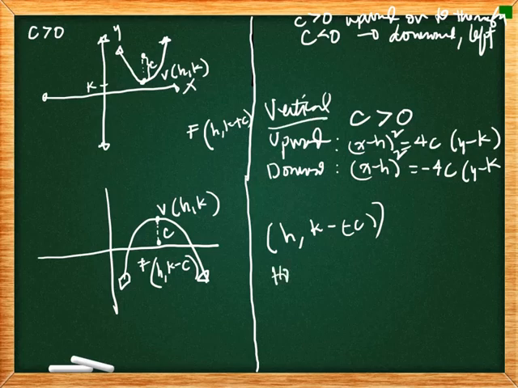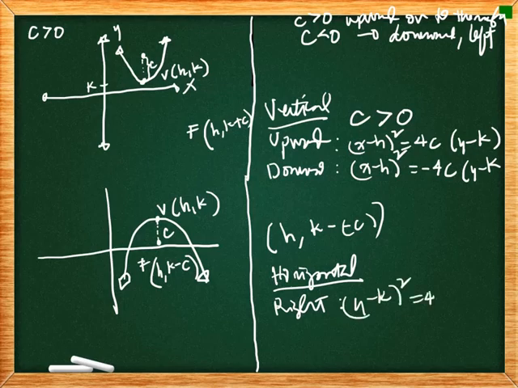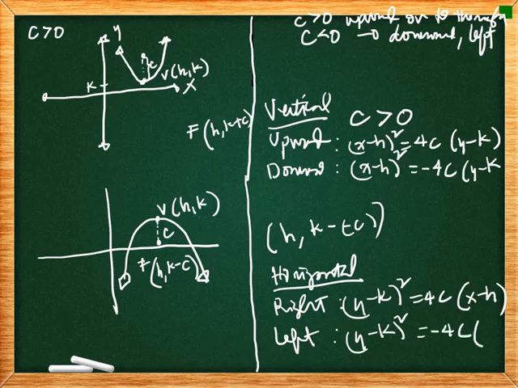Alright? And if we have the horizontal parabola, if it's opening to the right, the same explanation, we would have (y minus k) quantity squared equal to 4c times (x minus h). And if it's opening to the left, we would have (y minus k) quantity squared equal to negative 4c times (x minus h). And again, our c here is assumed to be greater than 0. Sticking to this one would also help us when we move to our topic on ellipse and hyperbola, because the c's there are all greater than 0. Alright, so that would be all.